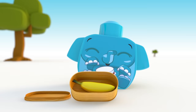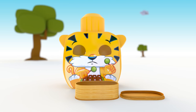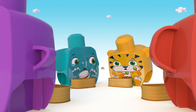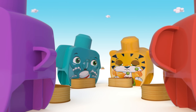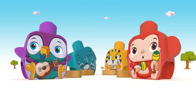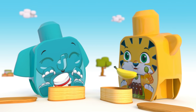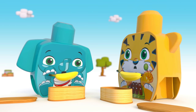Wow, you must all love bananas. Oh no, Jungle Tiger's lunchbox is empty. He forgot to pack his lunch. Jungle Tiger is hungry too. Can you help Jungle Tiger find something to eat? What? Sharing? Good idea. But now Jungle Elephant doesn't have a banana.